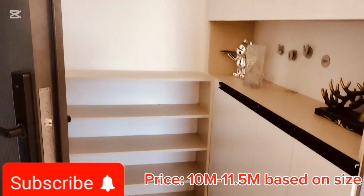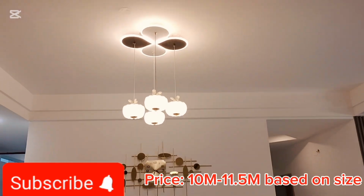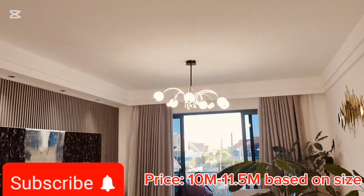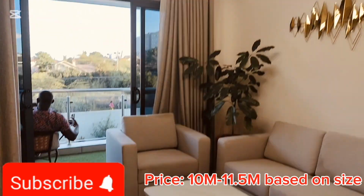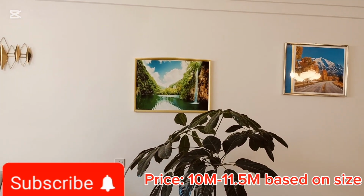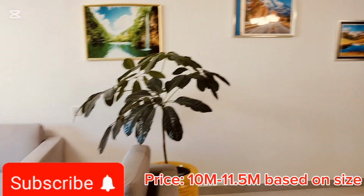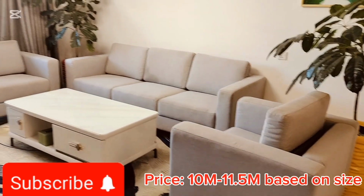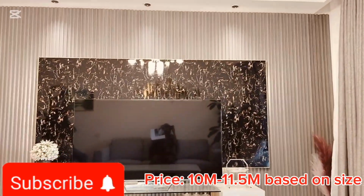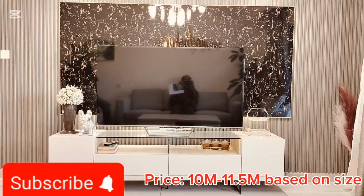So this is at the entryway, where they've put even for you a shoe rack where you can put your shoes. I really loved the lights. Can you see how beautiful they are? I mean, the person who did the decor, kudos. I just loved everything about the sitting room. It was really well thought out, and that is why I've taken an interest in showing you how the decor actually looks, and you can borrow these ideas for your own personal space, because I just think they're just wow. The way the decor was done, they did an excellent job as far as I can say.